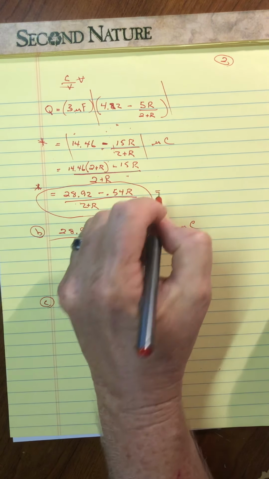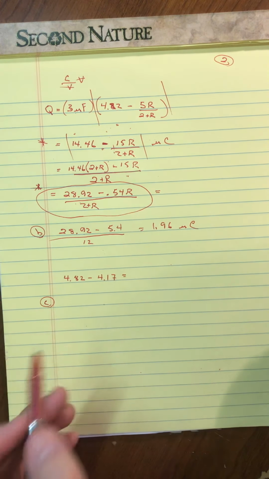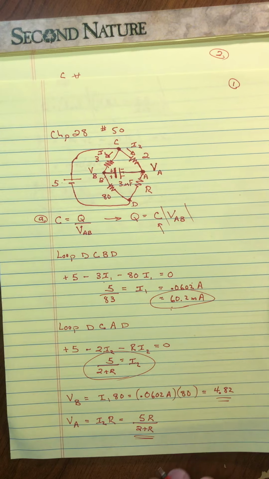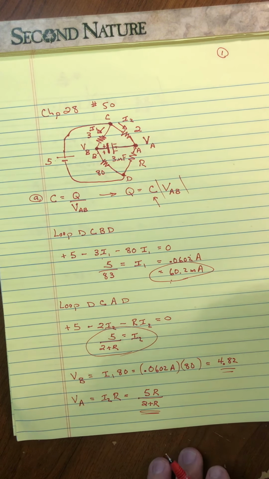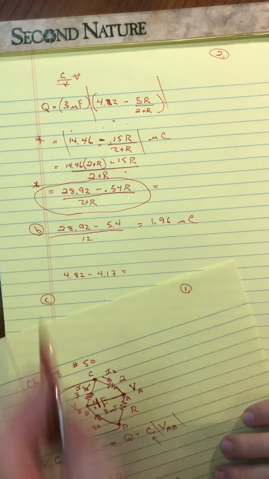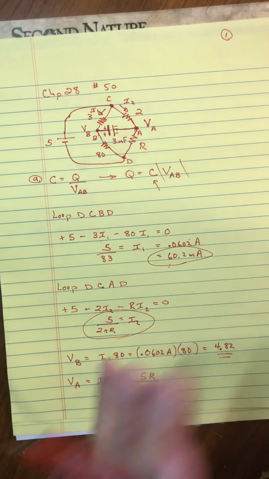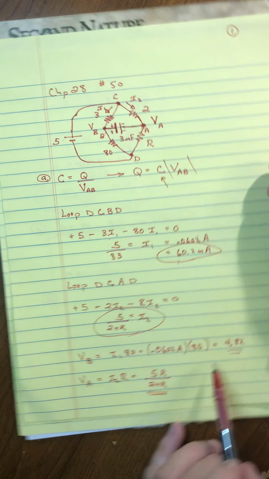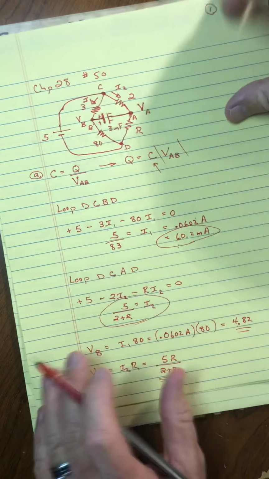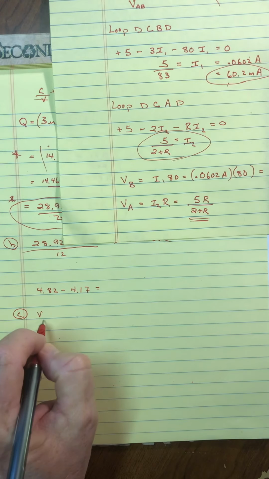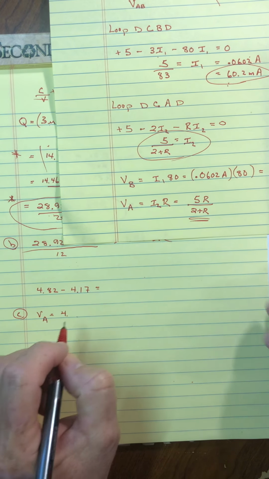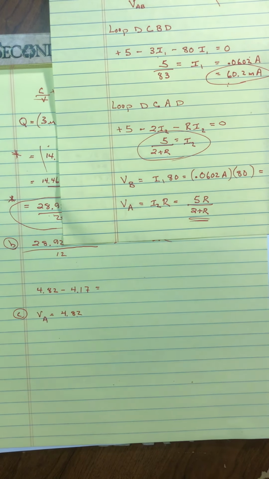because obviously you could just set this equation in A equal to 0 and solve for R, and I will do that. But in this case, I think looking at just the fundamental physics would be a little bit quicker and make more sense. I'm just going to look here and say, well, yeah, there's going to be 0 charge if these voltages are the same. And we already know B was a voltage of 4.82. So that would tell me that the voltage at A would have to be 4.82, that's what I would get.